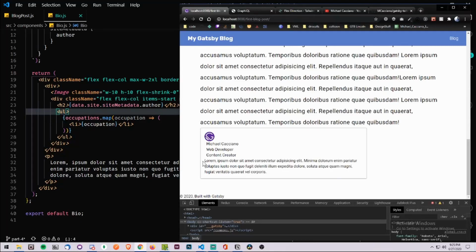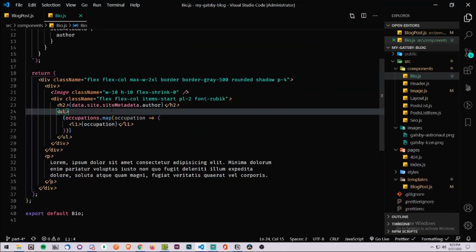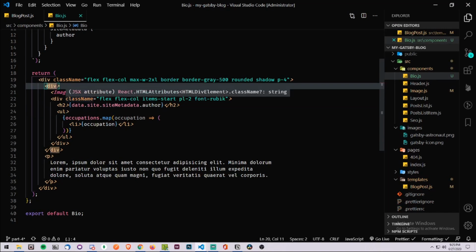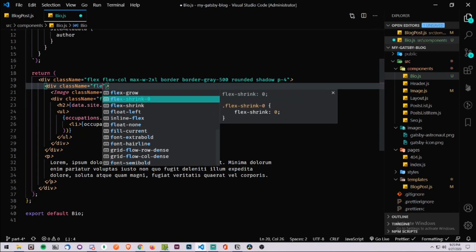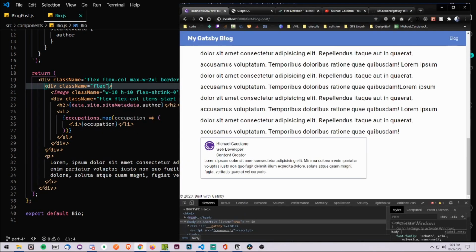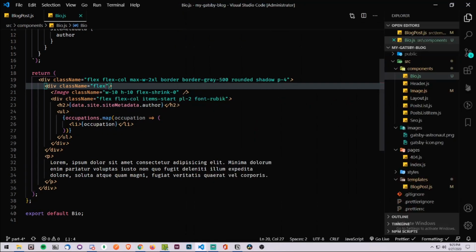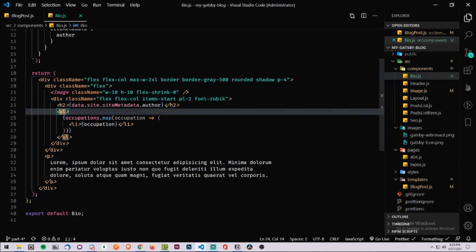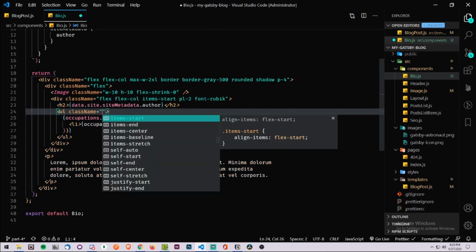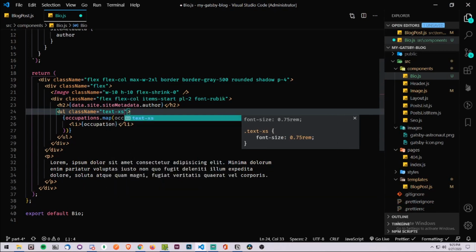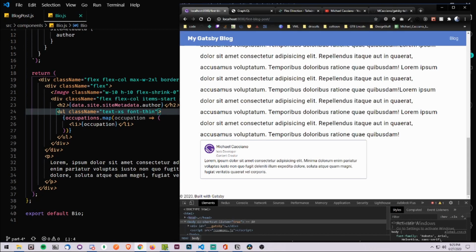What do we want to do? This wrapping div for the image and the author and the occupations, let's say flex. Good. Let's go to the list itself of the occupations. So class name, let's say text extra small, font thin. That looks pretty good.